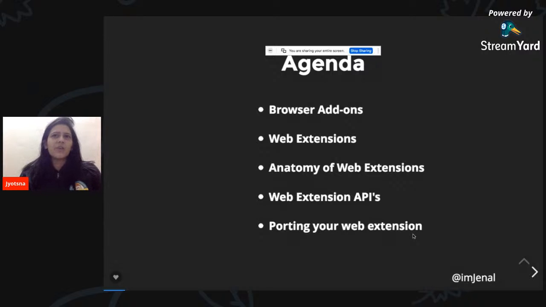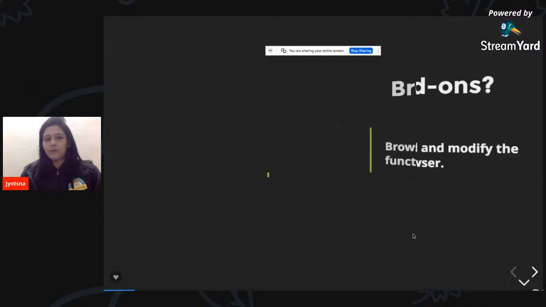Post the session, you might be able to create a basic add-on, or we can have a very basic add-on on your system. You can try along with me, and how to build that add-on using the web extension API. I'll be giving you a brief idea about that as well. And let's say if you have already built a Chrome add-on, then how can you port it from Chrome to other browsers like Brave, Firefox or Microsoft Edge as well. I'll be covering these in the basic view.